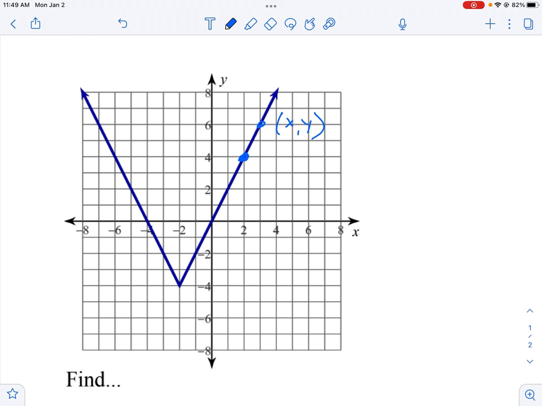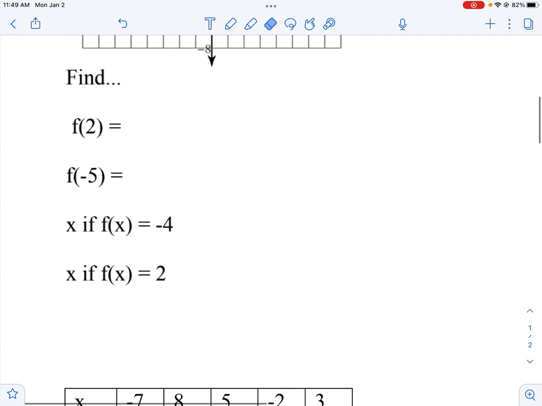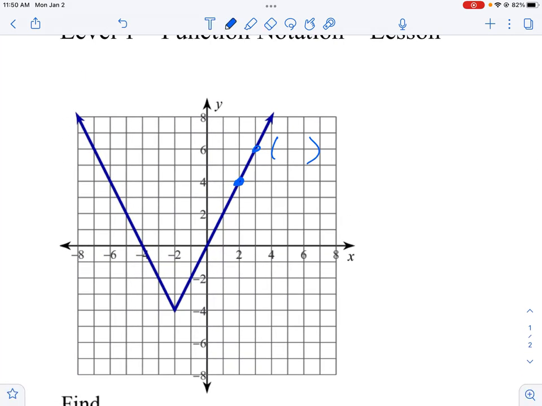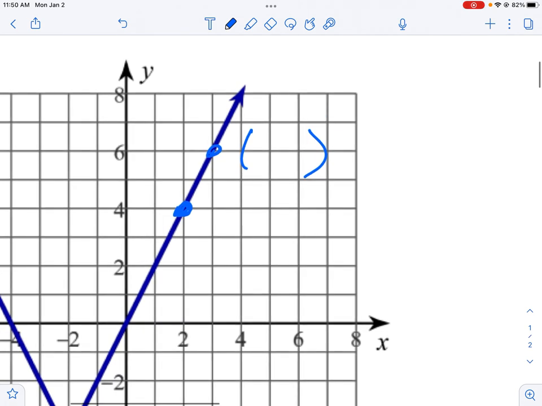It's got coordinates. Well, to figure out all these things like f of 2, f of negative 5, and that sort of stuff, you have to be able to tell what the coordinates are for points, which is an important thing to remember. So, like, this has an x value of 3, and then the y value is 6. Or you got a point here. This one's at 2, 4, right? You got all these points. Remember, the points are x and then y.